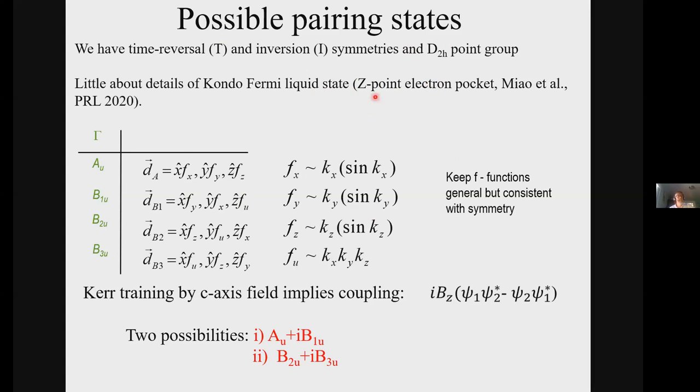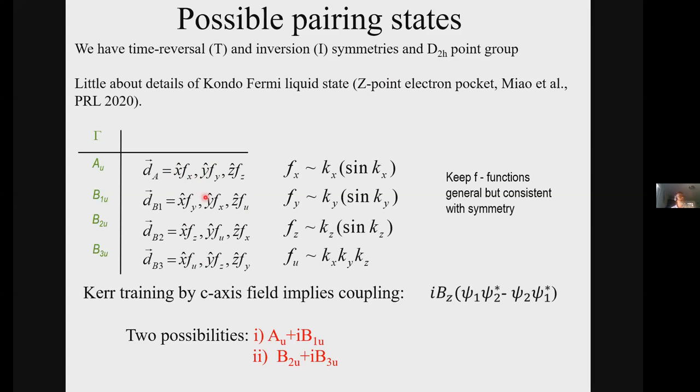There's some data to suggest that uranium f-electron fermions form a Z-point electron pocket, and that comes from ARPES measurements with Andrew Ray's data. And I think in Vidya's talk you'll also see some information about the Kondo formation in this material. So there is progress being made, but if we're trying to describe a superconducting state, and we're describing functions f that depend on k on the Fermi surface, we really don't know what those functions are. So the most prudent approach is to include functions that have the appropriate symmetry properties, but we don't know their exact functional form.